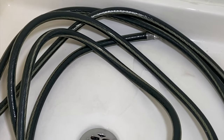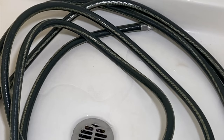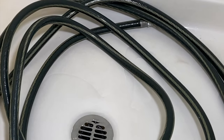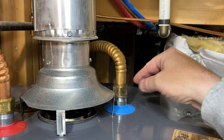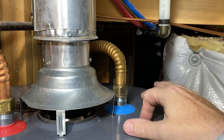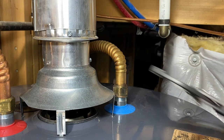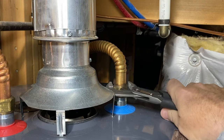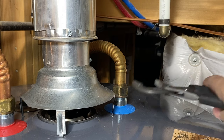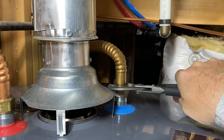We're here at the shower and you can see the water heater is draining out into the shower. We'll give it some time and then change the valve. Another thing you can do is loosen one of these union nuts — the more air you can get into the tank, the faster it's going to drain. We'll just take a pair of channel locks and loosen it up — we don't have to take it all the way off.